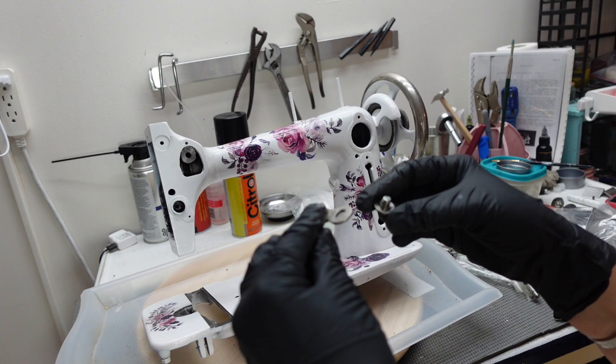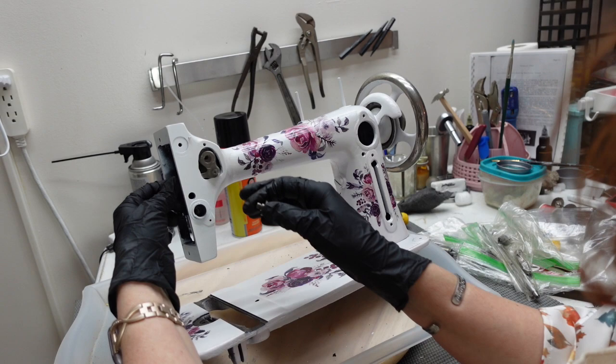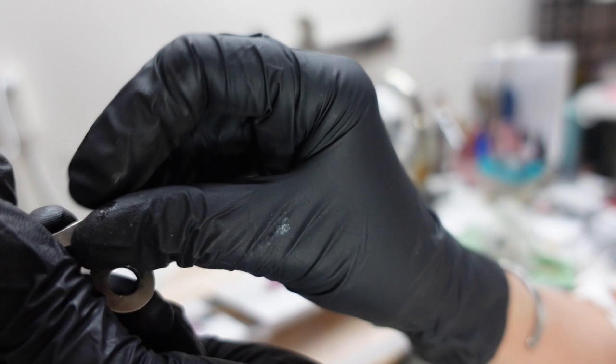And see how I can do this. So, you know what? I need to grease this little slot. There's a little slot here. This piece has a little bearing on it. And this bearing slides around in that slot.